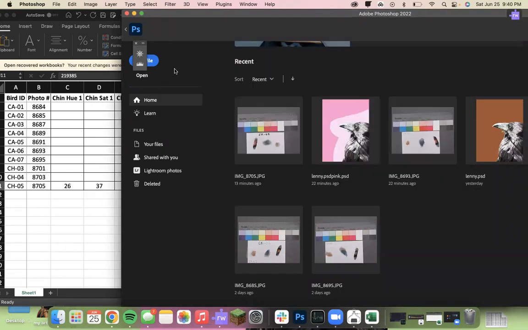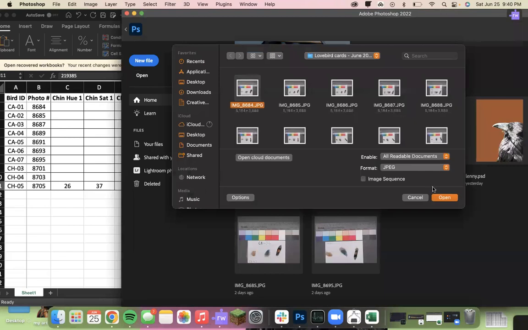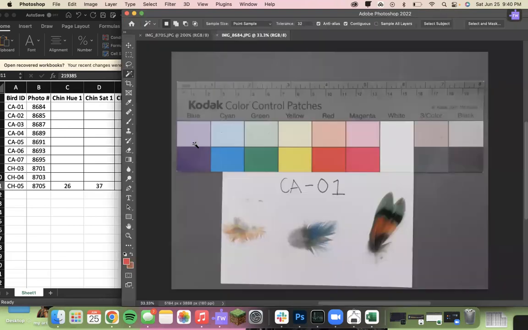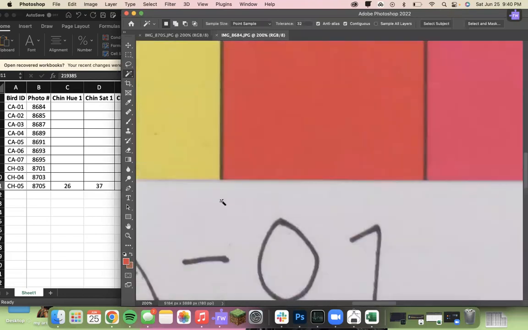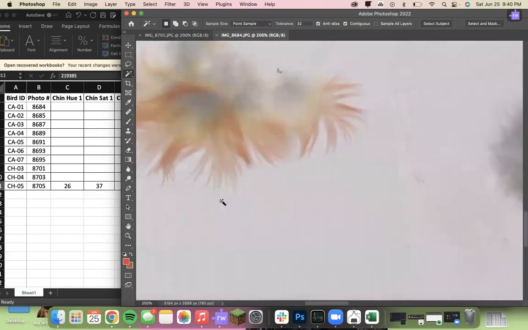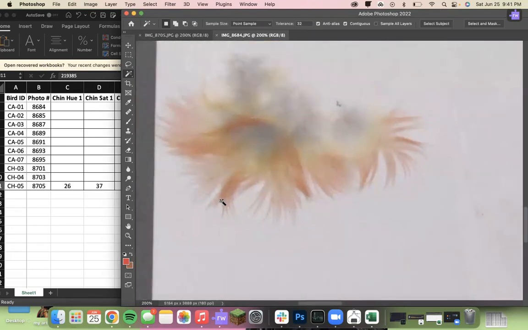For whatever reason, mine don't stay in Photoshop. I have to reopen them every time. Hopefully that's different with your computer because it's kind of annoying, but that's okay. We kind of screwed up on the chin part, and this one is literally the first one that we did, so it looks very bad. The first ones we do are gonna be harder, and hopefully it'll get easier.